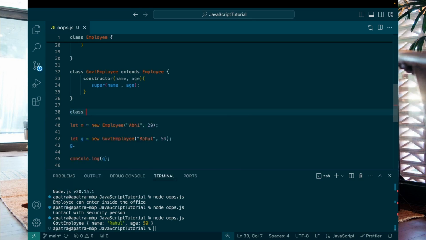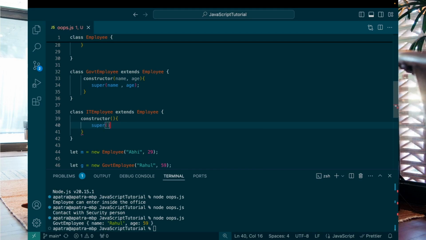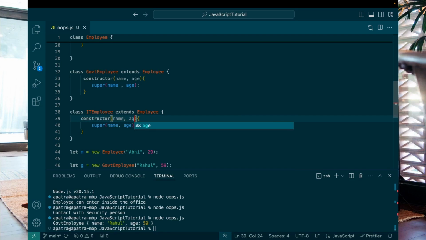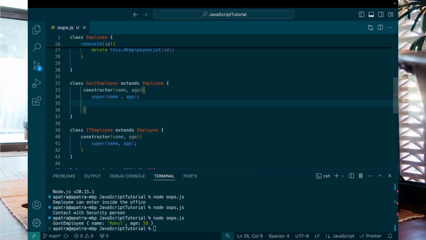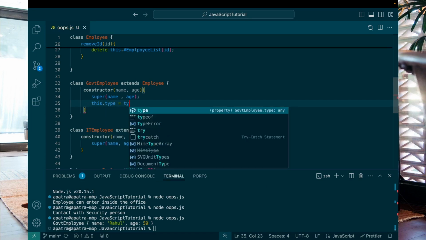We can create another class also, IT employee, extends employee, constructor, then super, name, age. We can add an extra property in the constructor also, like this dot type equals type.